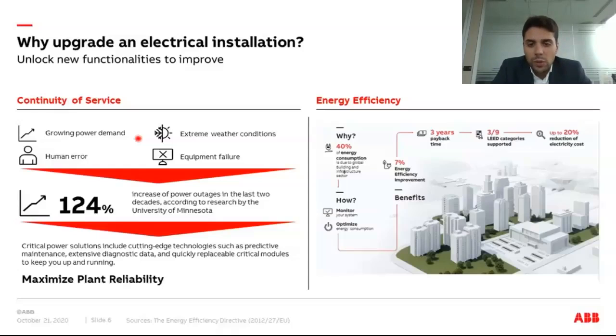Thanks to ABB solutions, you can even improve the energy efficiency up to 7% just by implementing monitoring of your electric installation, and then you can go for further improvements by applying some advanced features which can help you to reduce the electricity cost even up to 20%.